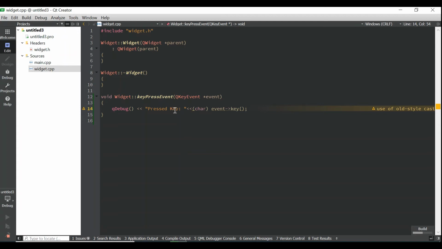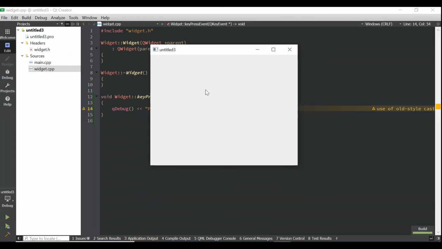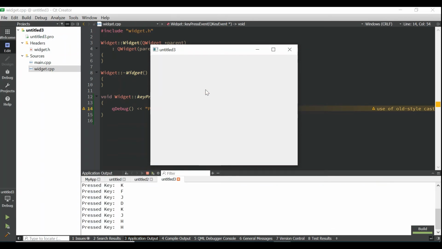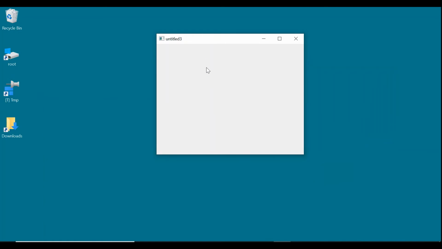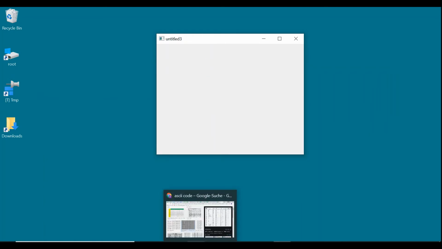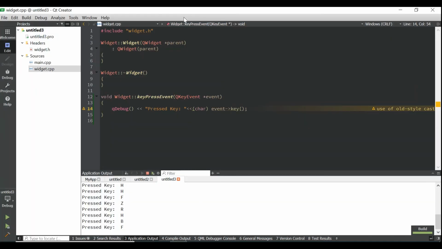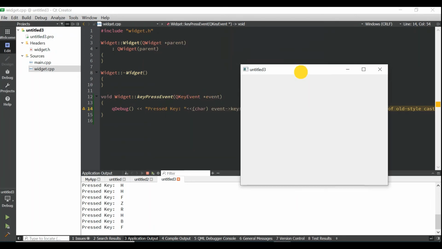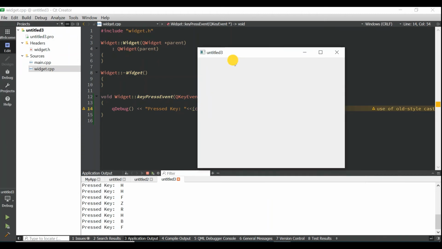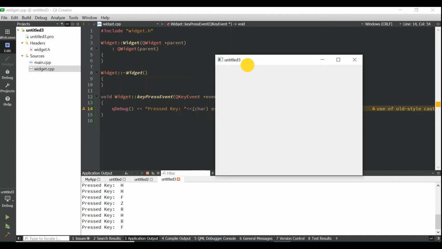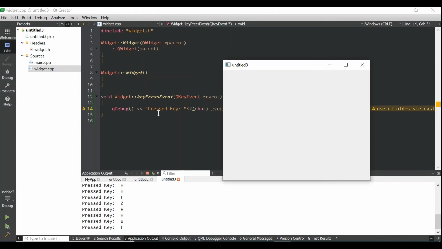We press the key. This is what we get when we are under this window, which is a widget. So this widget will react to key presses when you implement the key press event method.